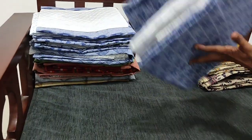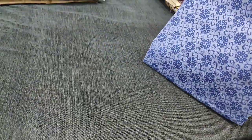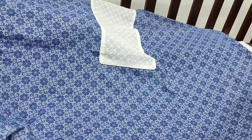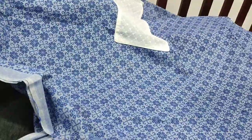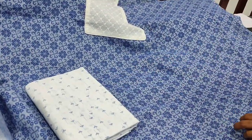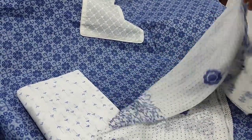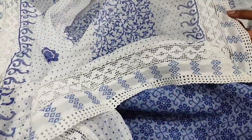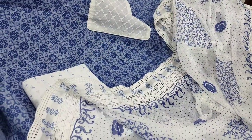Let us see the next design. The fabric is pencil cotton in denim blue, and this is the embroidery work done as a patchwork. We have four different designs — the color combinations are the same — in a beautiful denim blue color. This is a summer collection. We have simple taping in the hem and the same pattern comes at the back. The fabric is not transparent so lining is optional. We have printed cotton bottom and a dupatta in chiffon fabric which is block printed, with beautiful crochet lace work on all four sides. The cost of the set is 1079.